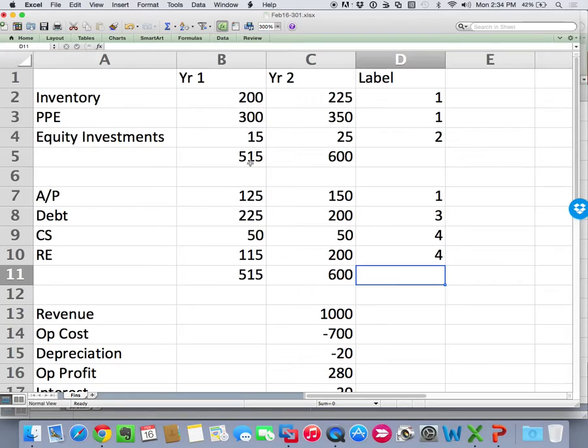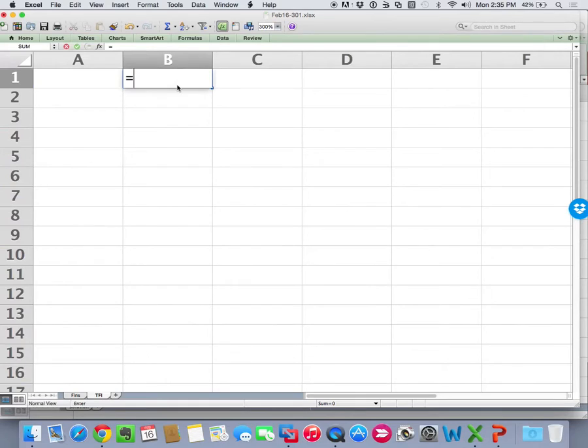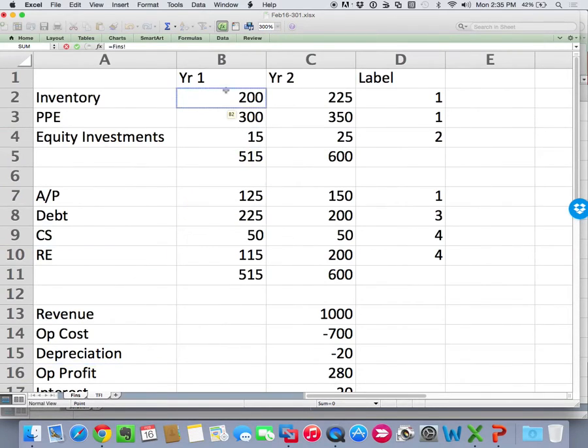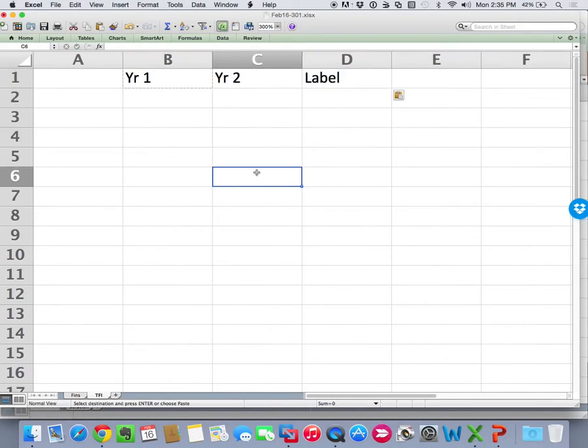Right? So I'm going to recommend that when you do these conversions, you create a new tab in Excel for every statement. So I'm going to create a new tab, and I'm going to rename this tab TFI for the rearranged balance sheet, total funds available to investors. And I'm going to use relative references, so copy and paste. B1. On a Mac, Command-C, copy, Command-V, paste. On a PC, Control-C, copy, Control-V, paste. All right? So I'm just copying over.